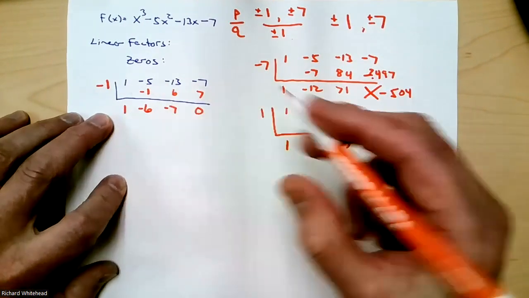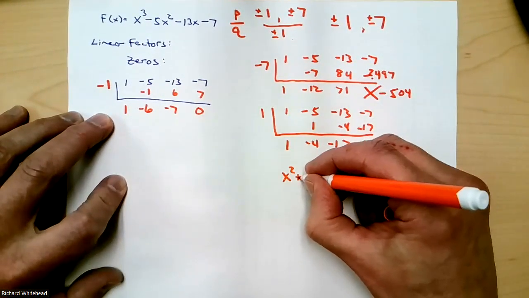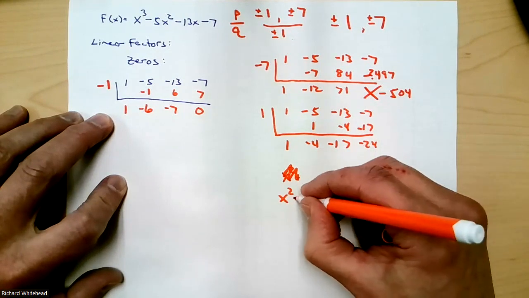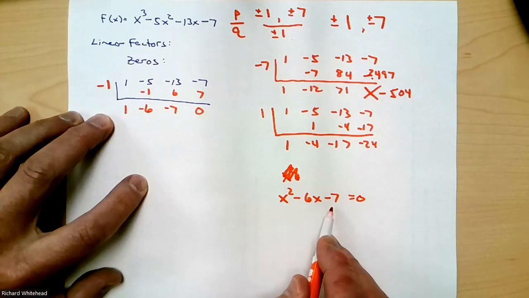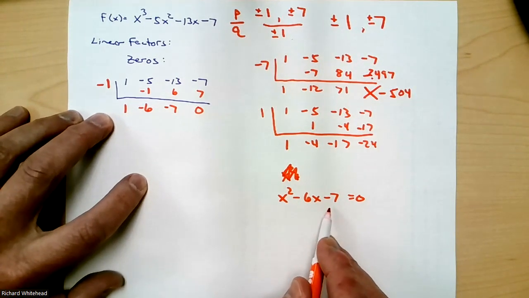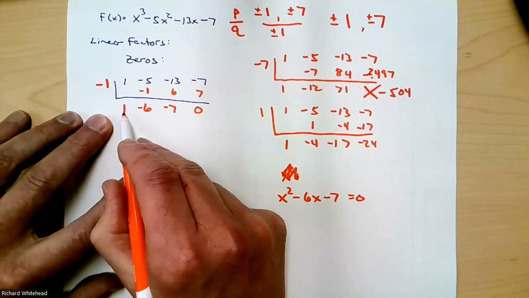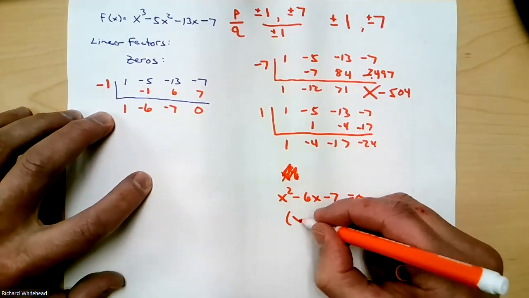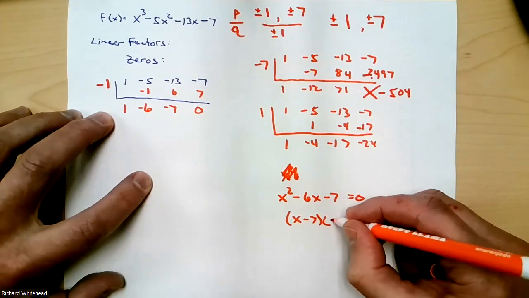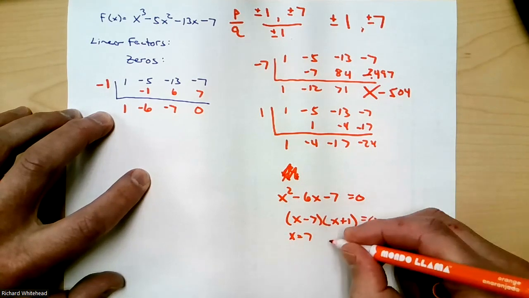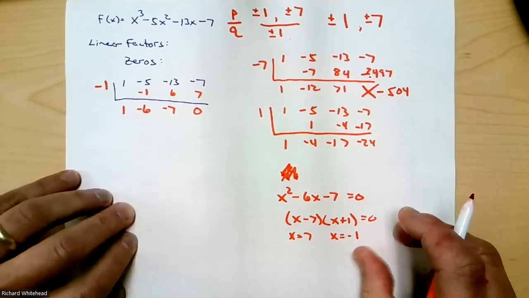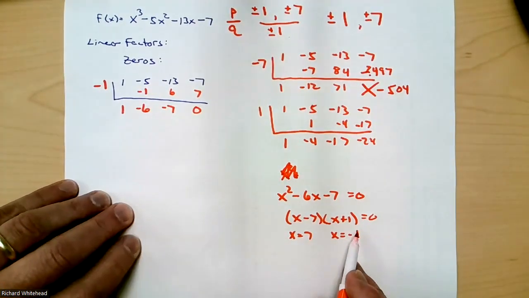Now we're at X to the 2nd. If we wanted to, we could factor this the old-fashioned way now. Once I get to an X to the 2nd, because you did this all the time in Algebra 1. So X to the 3rd, so this row is X to the 2nd. So if you wanted to, you could go to the old-fashioned factoring like that and say, therefore, X is equal to 7, X is equal to -1. So what do you know? I have -1 twice now.